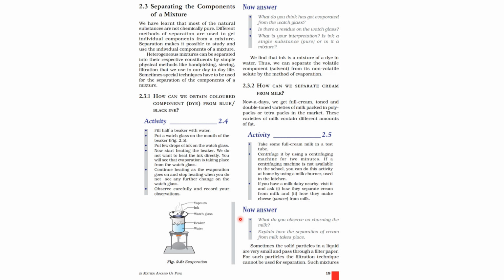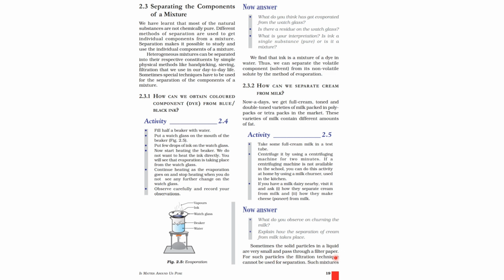So what are the applications of this centrifugation method? This technique is used in washing machines to squeeze out water from wet clothes and make them dry. This technique is used in diagnostic laboratories for testing cholesterol, lipids in blood, ESR, that is erythrocyte sedimentation rate, and various other types of tests. It's used in dairies for separating cream from milk and butter from curd.